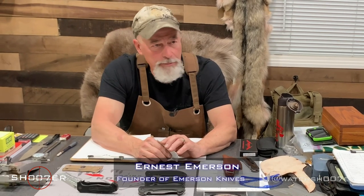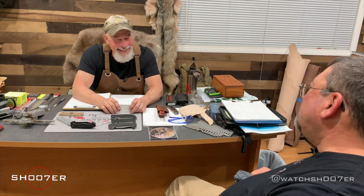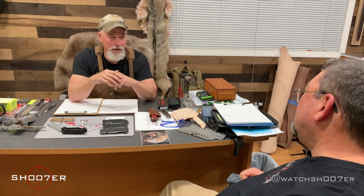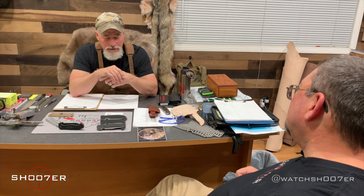Nobody could sharpen a knife like my grandpa. He was the best knife sharpener that ever was — his knives were razor sharp, I could see him shave his hair with it. Think about that: there was a guy my age with an eight-year-old boy, and I had the sharpest knife that ever existed on the planet earth. We have a tendency — because almost all of us have been there, whether it's your dad or brother or uncle — to think when you're eight or ten years old that it is the sharpest knife that ever existed. We lock that in and say, I'll never be able to sharpen a knife like my grandpa. So we tend to say sharpening knives is an art, it's magic. No — everyone can learn how to sharpen a knife. There are ten million people out there who can make a knife sharper than I can.